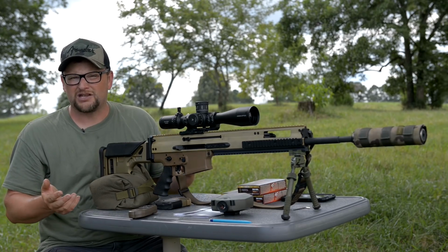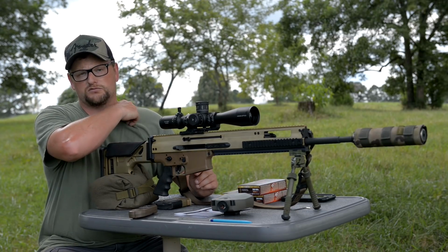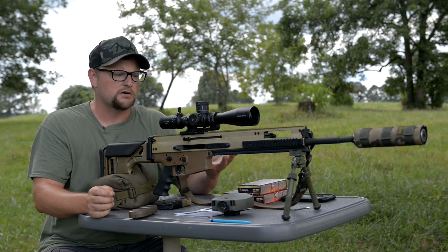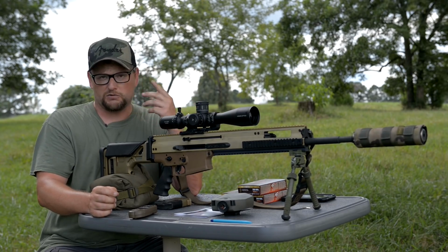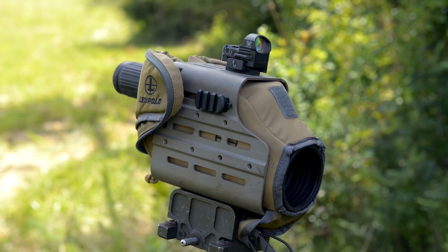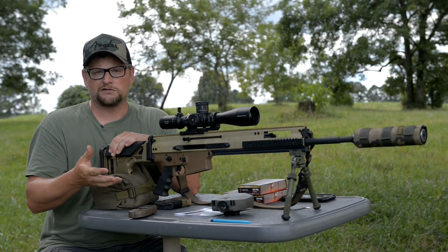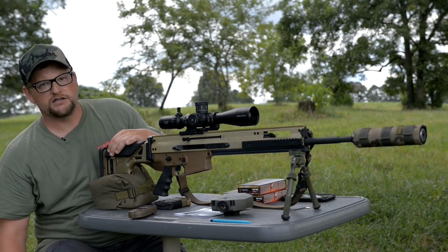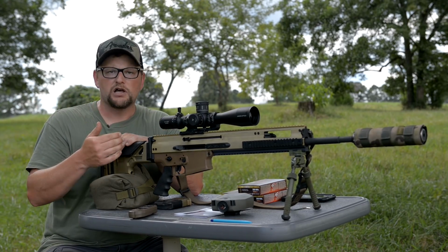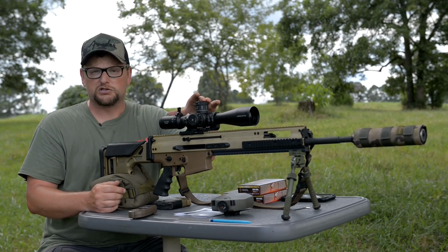So that's kind of one of the nice things about the H59 style of reticle, or in this case, the VPR reticle. Due to his experience as a Navy SEAL sniper, that's the reticle style that he prefers, more of that Christmas tree style. And it's really neat. The spotter that Chad is running back here is a Leupold Mark IV spotter, and it actually has a tactical milling reticle built into the spotter. So if your spotter is using a milling reticle, he can give you instant feedback as well. So if he tells you, hey, you missed this far to the right or this high or this low, you can actually apply that correction instantly with this reticle with a good degree of accuracy.